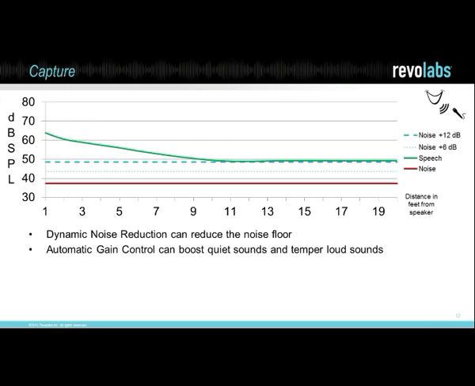The other thing we can do on the front end is lower the pressure level of those voices that are coming in very close to the microphone. So we're sort of normalizing those, and tapering off so we don't have those big spikes and low levels of voices from close by and far away.